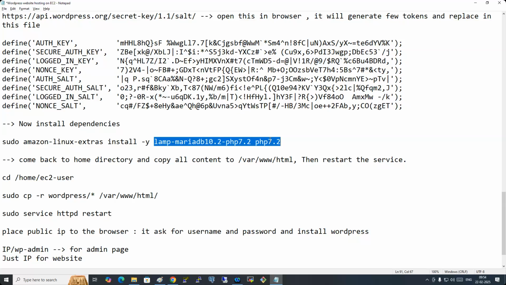Apache is what? Web server or not? What is the default directory for Apache? You tell me. What is the default directory for Apache? Louder. /var, I understood. After that, I need to fill it up or what? Tell louder.